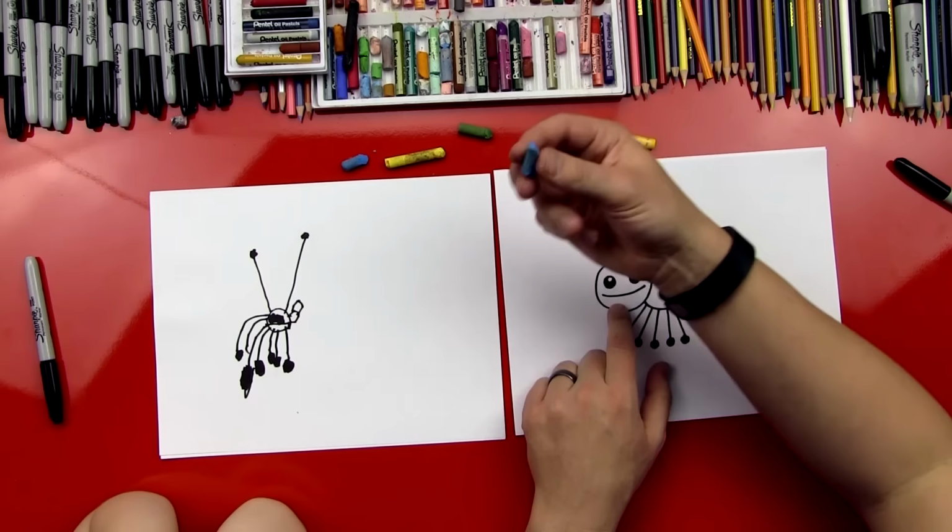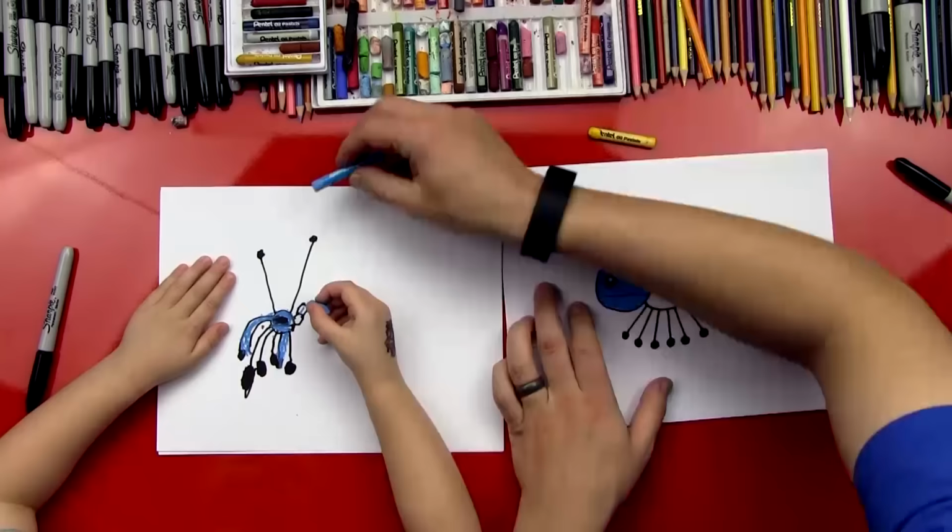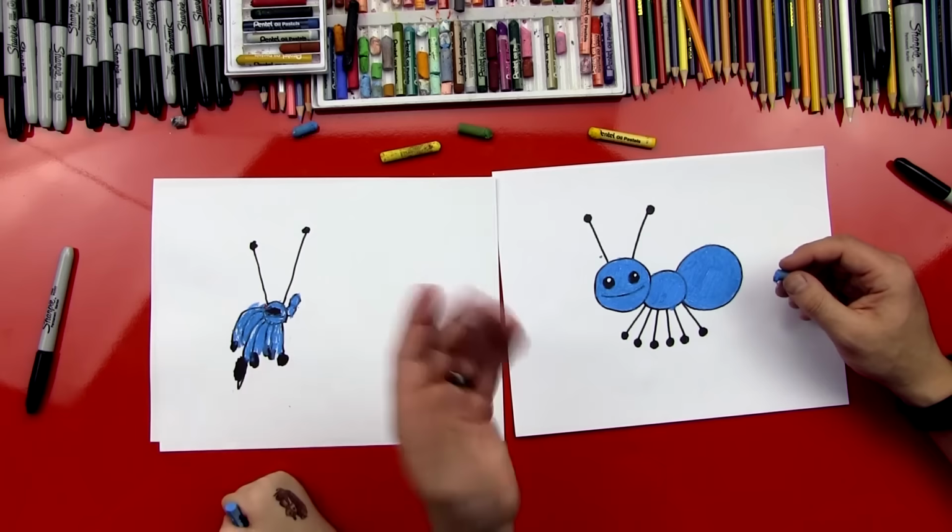All right, got your blue? Let's do it. Good job, Austin. You did a really good job coloring in with the blue. Now let's get the yellow.